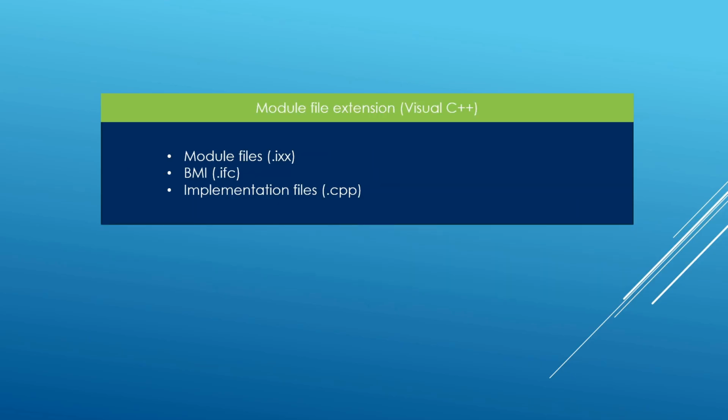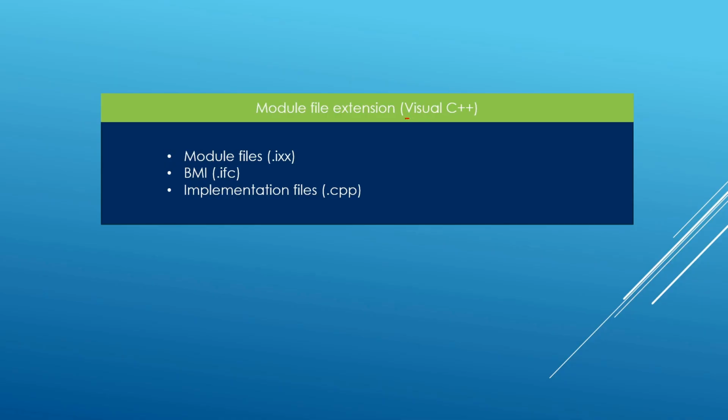Another thing I want to cover here is the extension that modules use. This is a confusing point, if you ask me, in C++20 modules. I would really have liked it if they had one extension for modules across all compilers, but in practice, every compiler is going to have its own preferences.